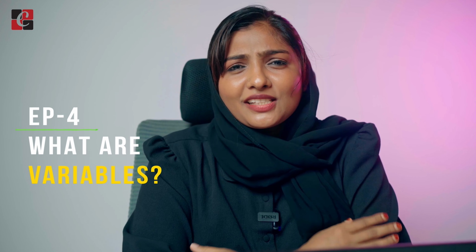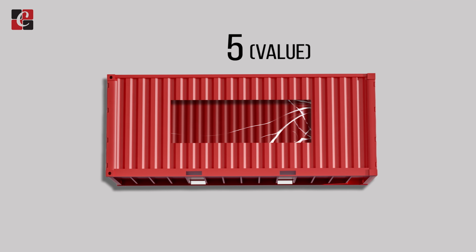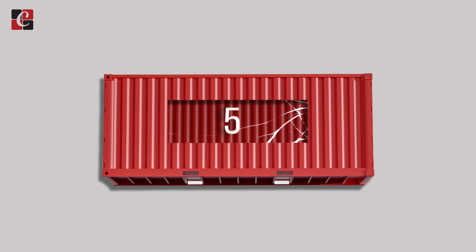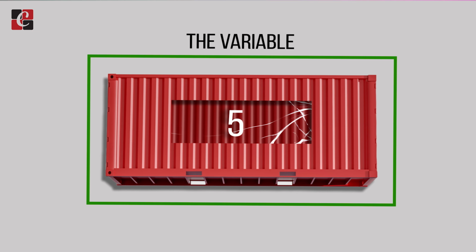In today's video, we are going to discuss what variables are. Variables are one of the terms commonly used whenever we talk about programming languages. Variables are nothing but names given to a storage space. Let's say x is equal to 5, and let's consider the storage space as a container. The value 5 will be stored in this container, and the name of the container is simply known as the variable.